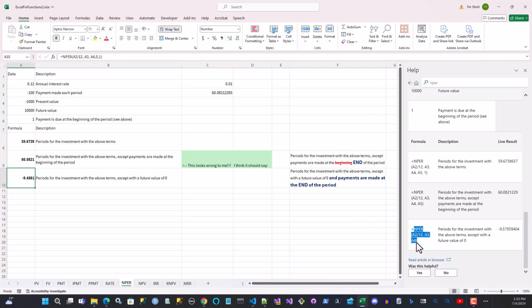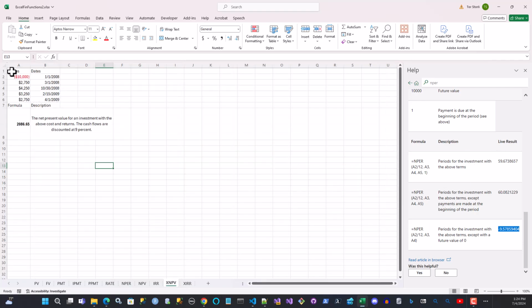There's no input of 1 here. I used an input of 1, which is kind of what they're saying. They gave the answer as if it was the end of the period. So I think they should have added the end of the period like this. I think the last 2 here are poorly written, and they should be changed because that doesn't appear to be correct to me. Anyways, I want to point that out. The rest of these formulas you can look at yourself.